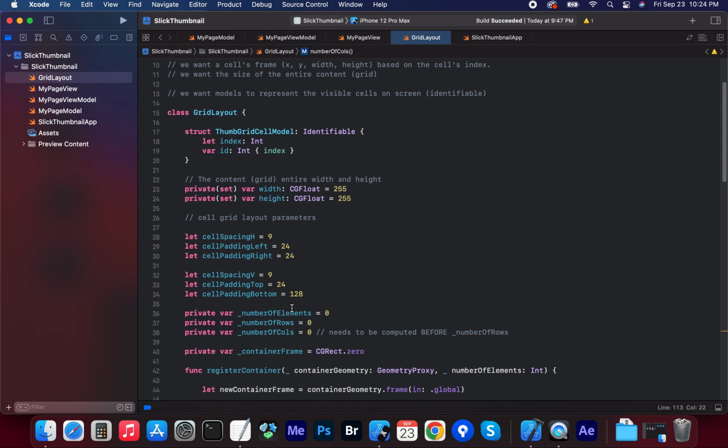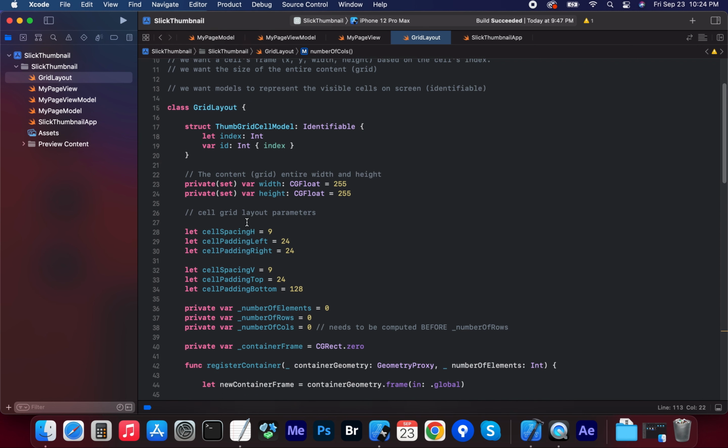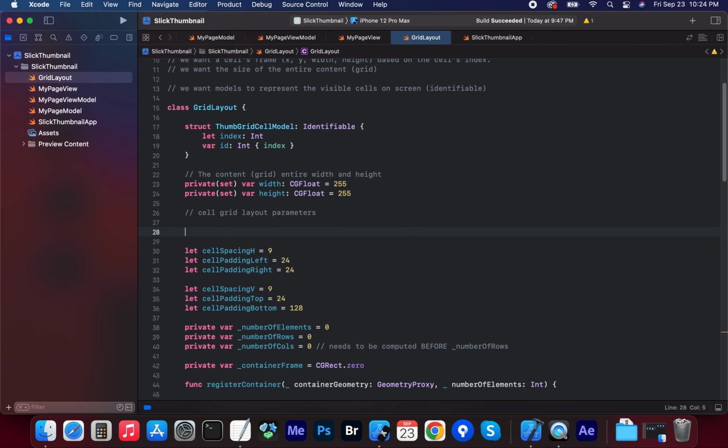But let's backtrack for a second, and with these cell grid layout parameters, we're going to want something that we can use to compute the width and the height. And I think that we need to evenly lay out the cells horizontally so we consume the whole width of the screen. So a good way to compute the number of cells horizontally that we want is to have a maximum width.